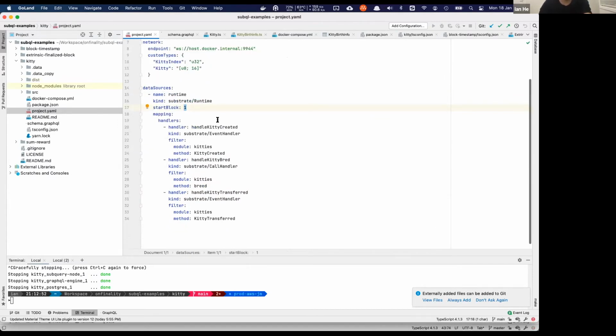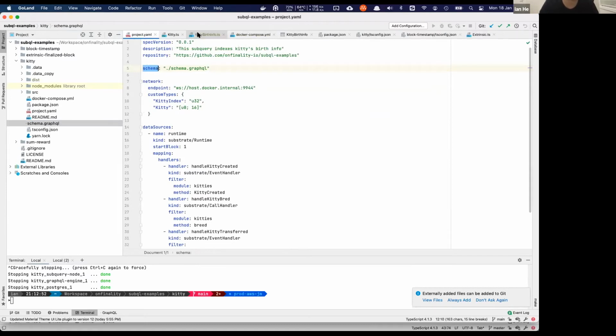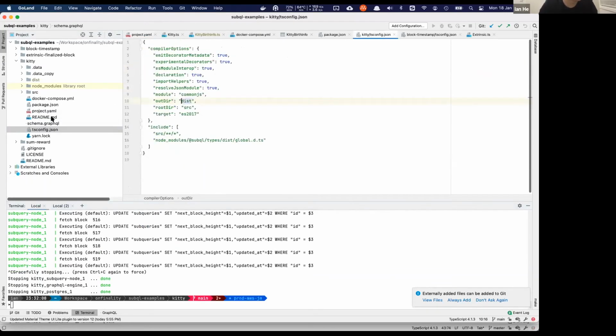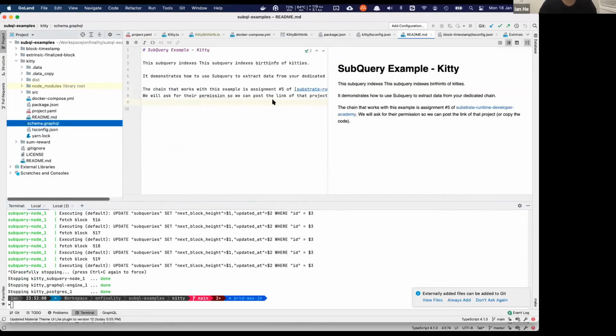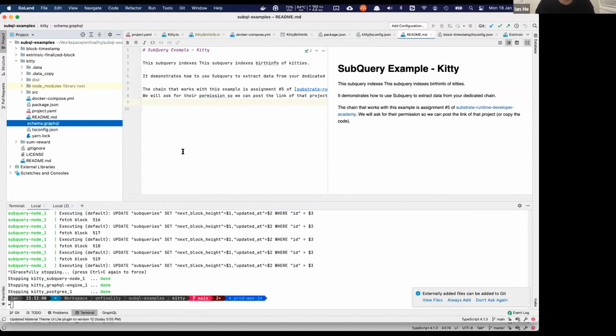Then you need to define the schema. The schema defines the table, so how you want to structure the database.